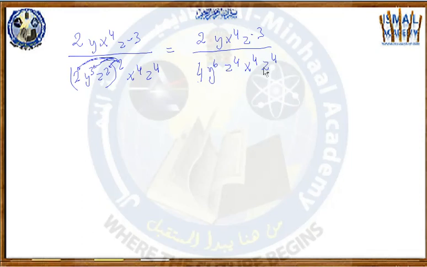Then what I do? I combine, if I can combine exponents here. I have only 2z here. Yes? So I combine those 2z. So I end up having what? 2yx^4z^-3 over 4y^6x^4, and z will be 4 plus 4, which is 8. Wait, why'd you have 4y cubed? 4y^6. Thank you. Is that clear? Yeah.